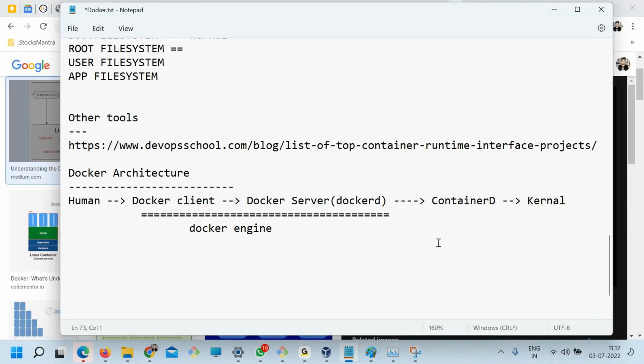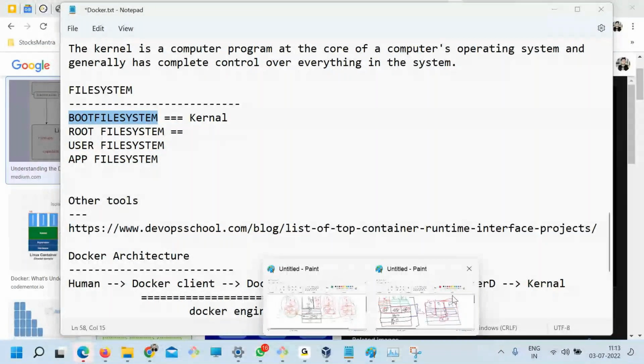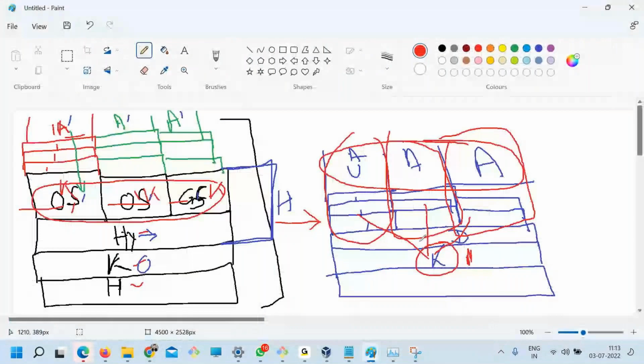Please understand, the kernel will create one network namespace. Then create one mnt namespace, which means all the file system. Mnt means root, user and app. Please remember, not a boot, because I said very clearly that in the container you don't have a boot, you have only root. So here you have a root, here also root, and here also you have root.